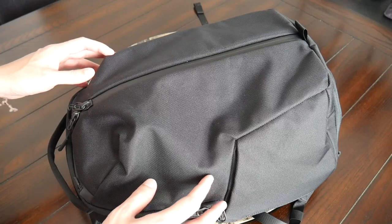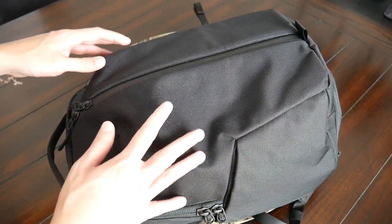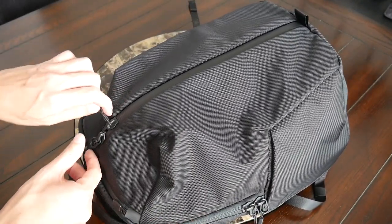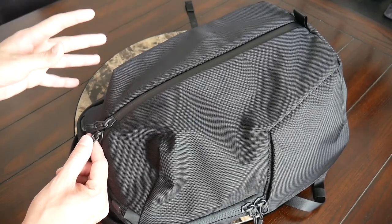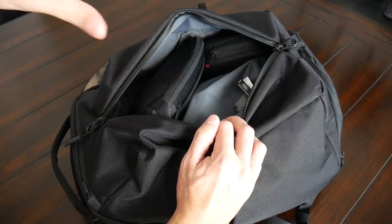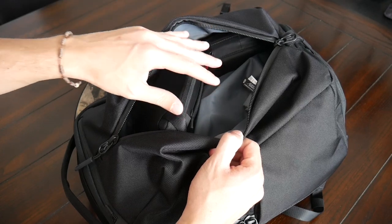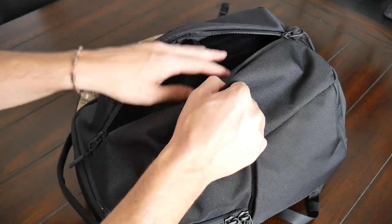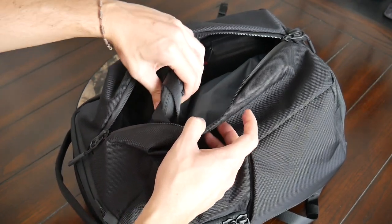The last area is the main compartment, which has a nice duffel-style opening — a signature of Air's active collection. This works really well for seeing and accessing the full volume of the compartment. Worth noting: you can't lock this style of opening, so it could be easier for a pickpocket to access, which is something to keep in mind. I've filled this out with typical carry items and placed my shoes in the external shoe compartment. Even with shoes inside, it's not completely packed — I could still fit a change of clothes near the top. Currently I have the Air Slim Pouch, my Beats Solo wireless headphones in their hard case, and a Matador nano dry shower towel.